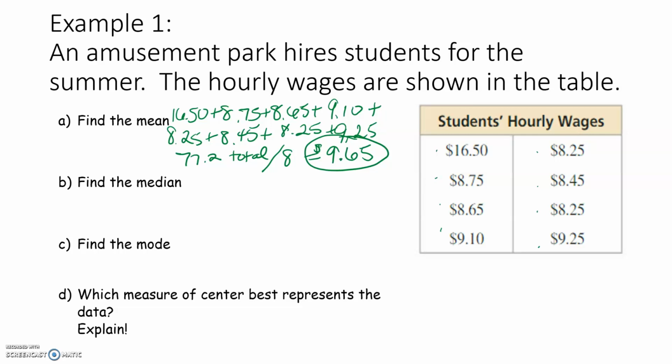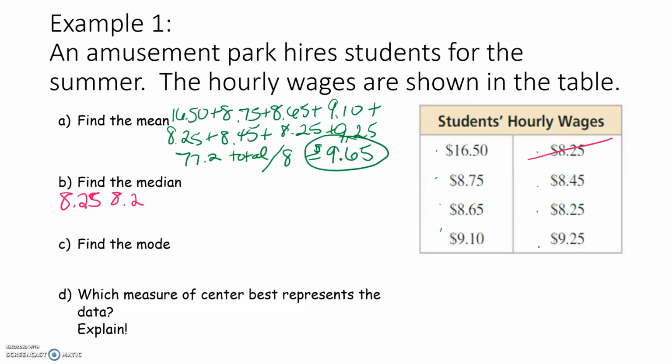Then we're going to find our median. So median, remember, is the one where we put them in order. And then we figure out what the middle is. So I'm going to put them in order least to greatest. So I've got 825. This is one where I typically cross them off as I go to make sure I get them all on here.